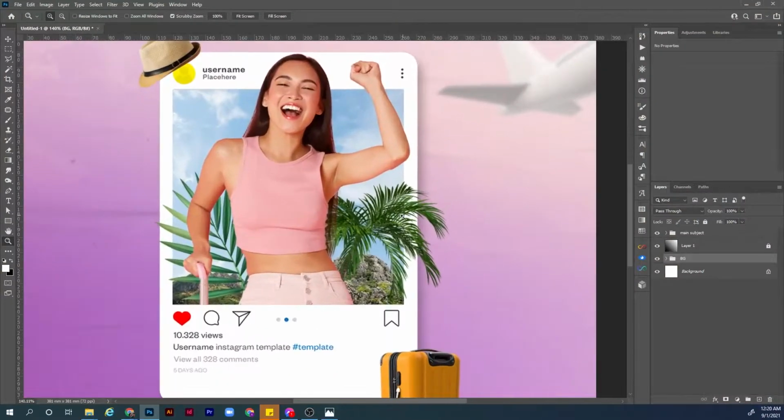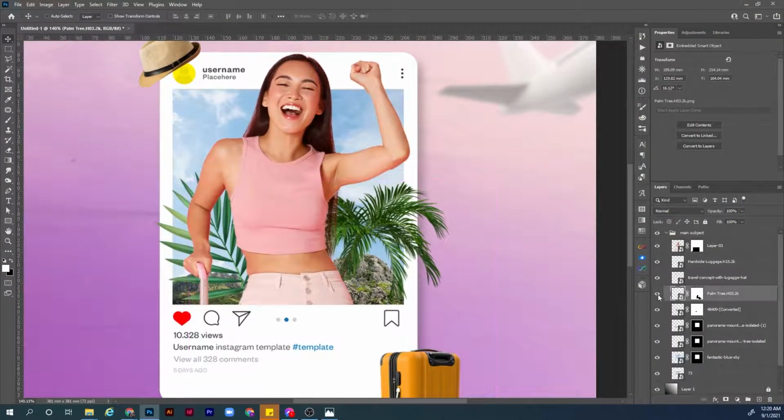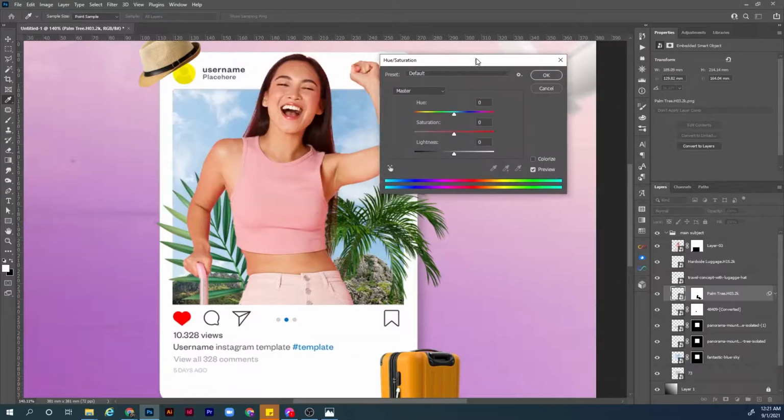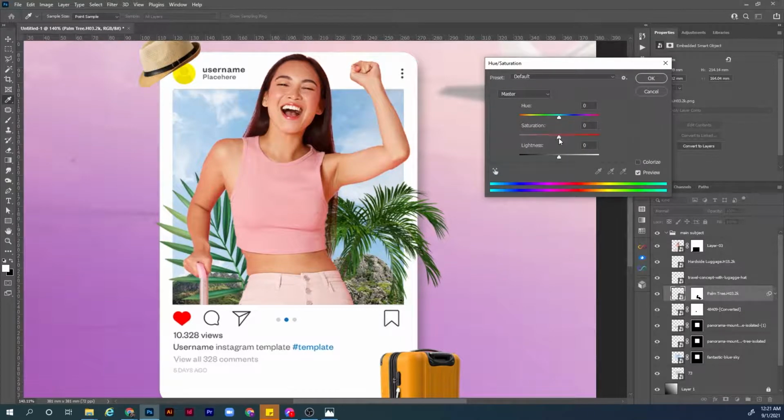Now guys, after we have added some details to the background, now let's add some details to the main subject. Okay, first of all, the green here is a little bit saturated. Yes, how we can desaturate this layer a bit? Hit Control plus U to open the hue saturation panel. Now let's reduce the saturation a bit. I think maybe -40 is good.